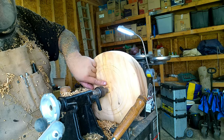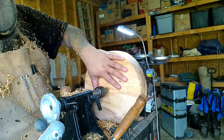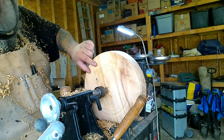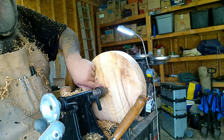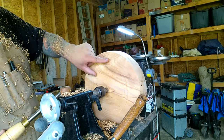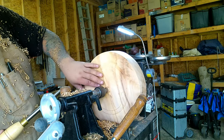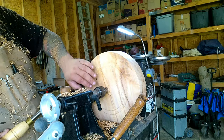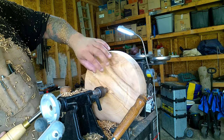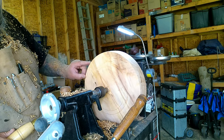So it had a little bit of surface rot. Wasn't really bad, but I'm getting through. I think probably if I get down to this level, I'll have taken that nastiness right off of the piece. Look at this. We're starting to get into that character from the crotch. This is the main trunk of the tree here. This is where the branch came out.